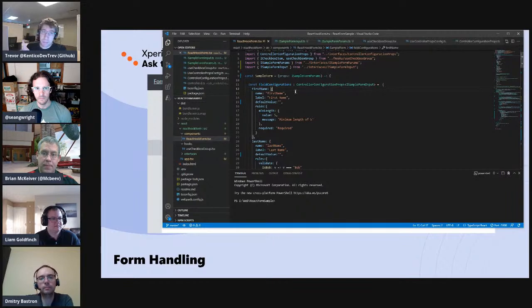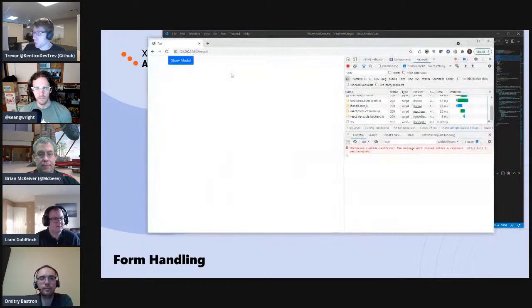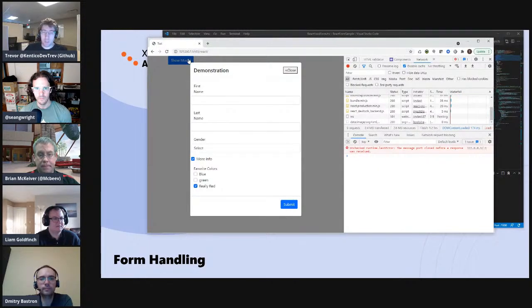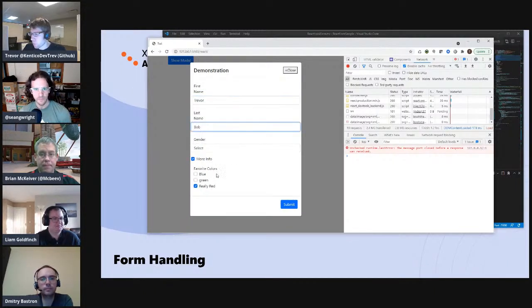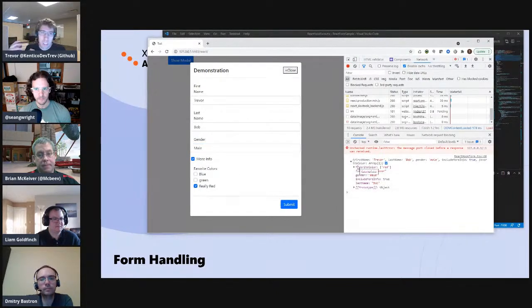So I have a sample that I've been working on of actually taking a form configuration that has the name, the label, default values, all the stuff that's in the schema data itself, and then using that to actually render out a form in React. And that way, when you have your validation, if I try to submit it, we still have validation in there. You have custom rules, and ultimately when it submits, it will return to your function a strongly typed object.